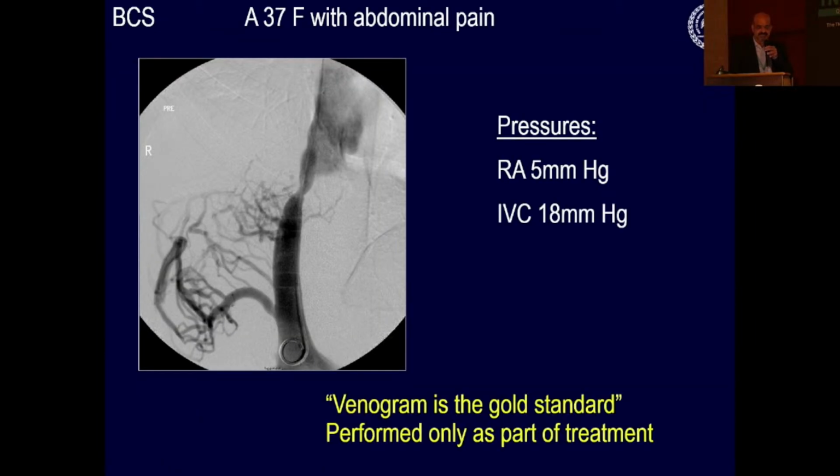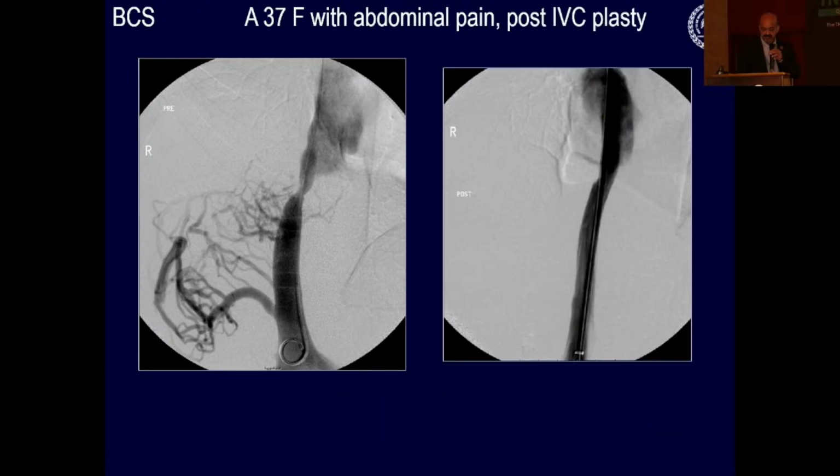This is another example where the IVC shows focal narrowing, but if you look here, there are multiple small veins trying to compensate for the IVC narrowing. The original hepatic veins are obliterated. In this kind of patient there is a significant pressure gradient. We performed angioplasty, and this IVC segment opened very well. Now, what about the multiple small hepatic veins we see here? They were filling very well in the beginning, whereas now they are not filling at all. Is it a good sign or a bad sign?